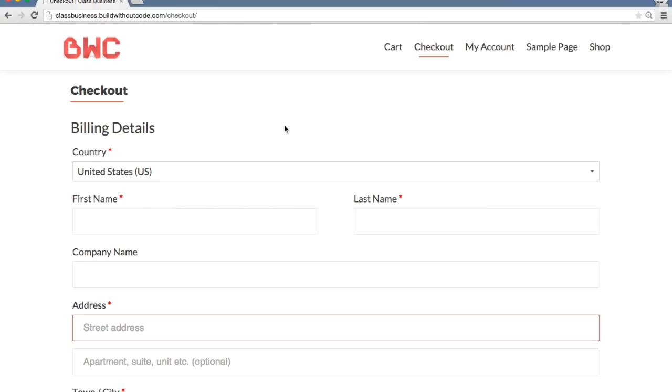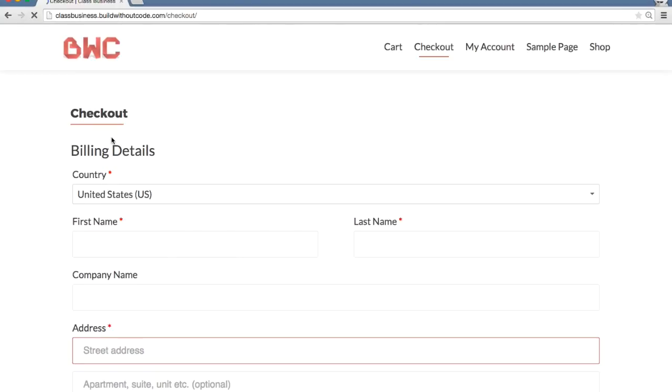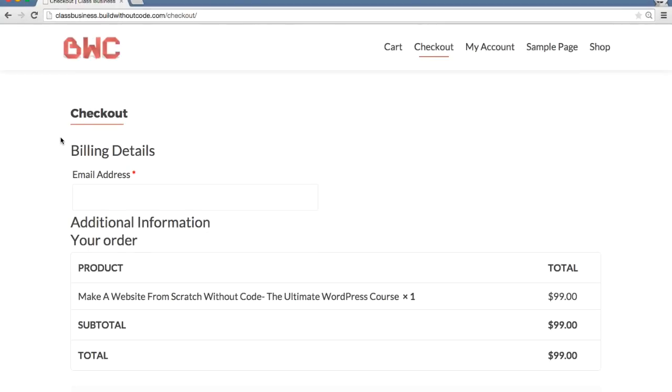Now if I go back to the site on the checkout page, let's hit refresh. And all the other fields are gone except for the email address. So we got rid of the fields we don't want, but this additional information is kind of out of place. And what it is is just a heading, just like billing details is a heading. And there used to be some fields under here where you could input information, but since we've gotten rid of those, this additional information just remains, and it's there kind of randomly, haphazardly it looks like, because there's no fields beneath it.